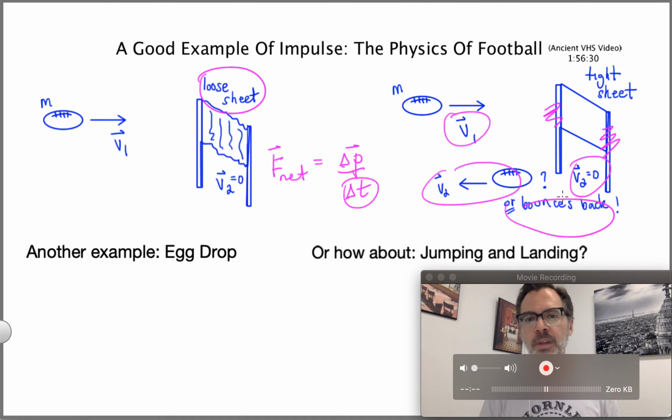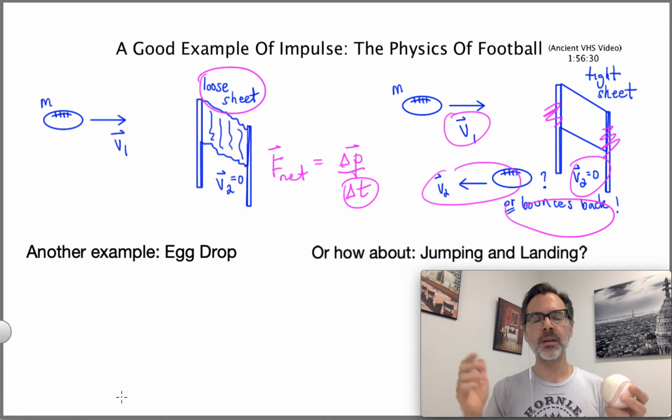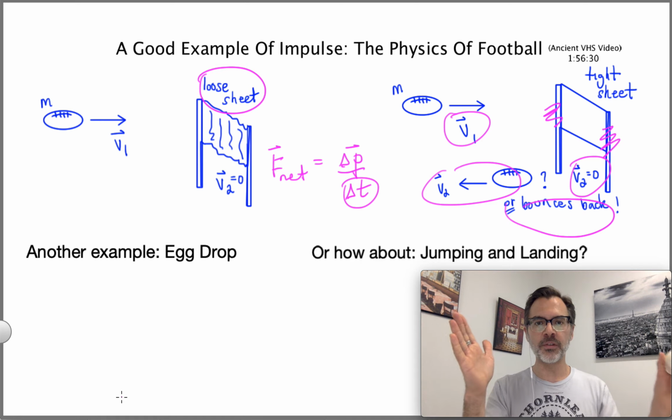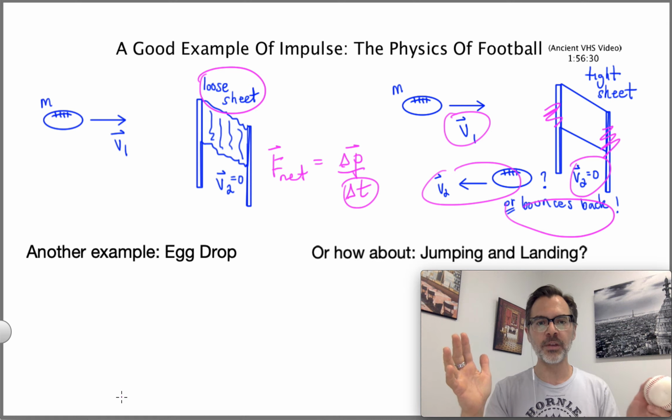And this is interesting. I want you to think about this for a minute. When something hits something hard and bounces back, you've taken its momentum from a vector quantity this way, not just to 0, but to a vector quantity that way. And that's a greater change than if the object just stops, the way it does when you catch something. So think about that. Something bouncing off has a greater impulse than if the exact same thing just comes to rest.